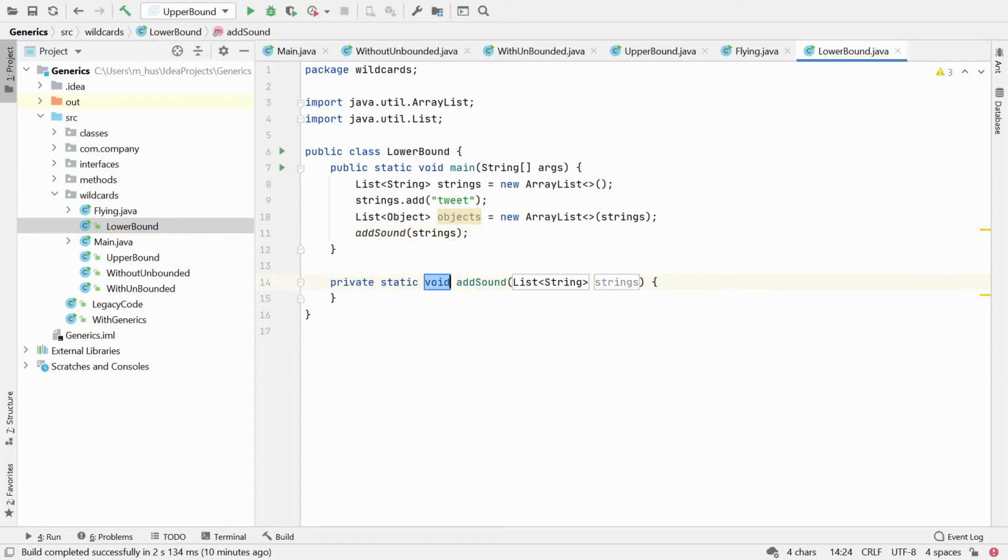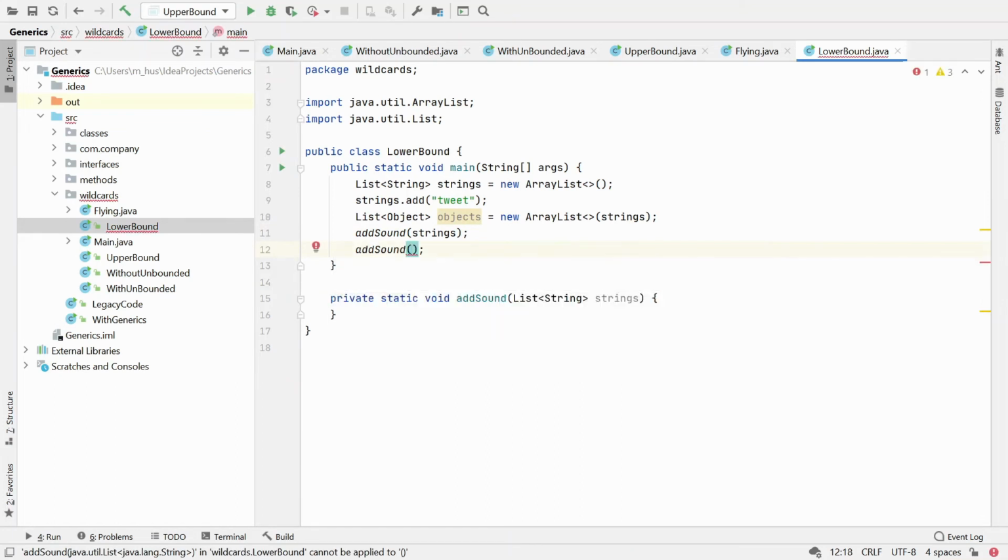And addSound of objects, so what do I need to do?